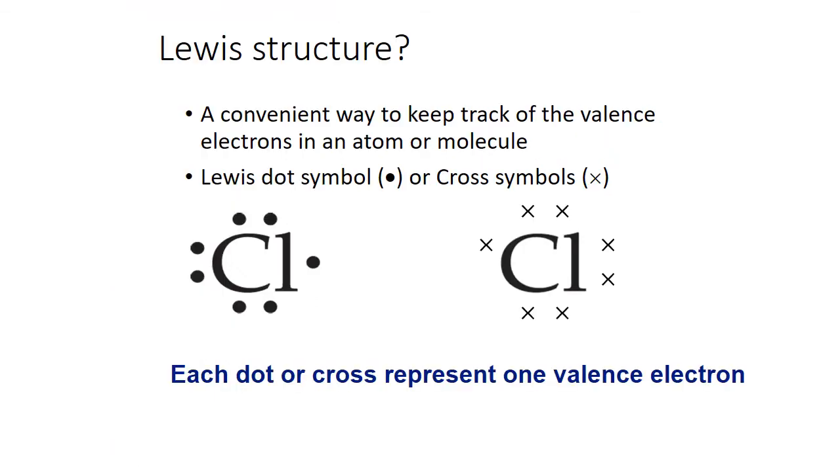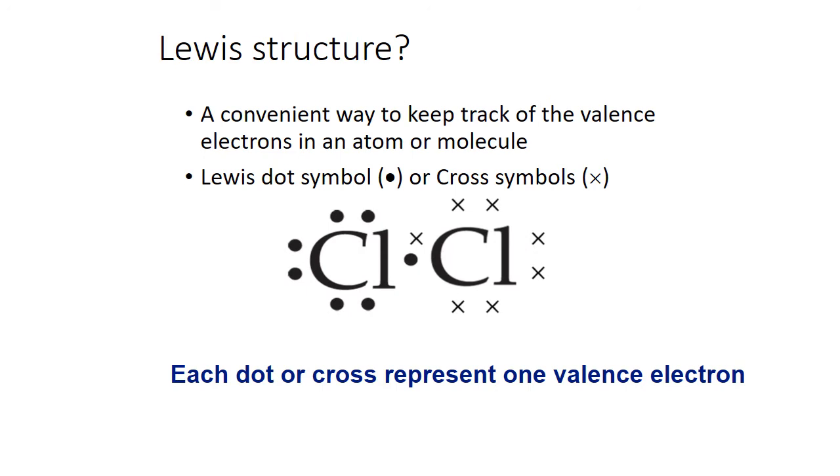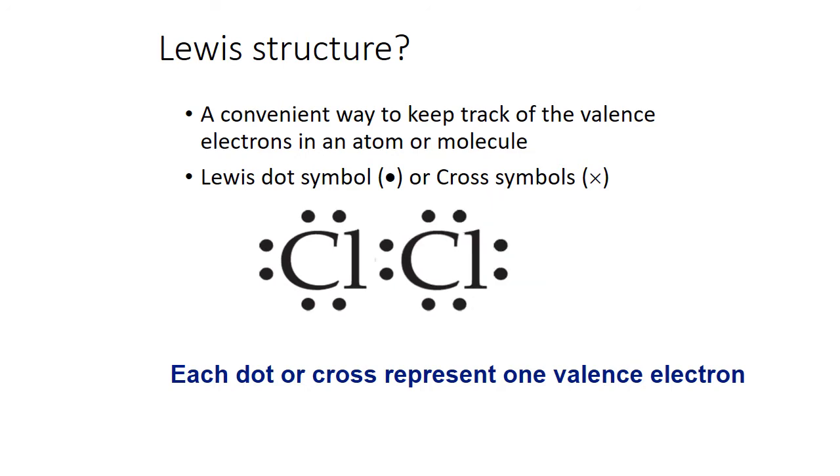Then let's understand what a Lewis structure is. Here we combine two or more atoms together to form a molecule. We can represent this molecule where the covalent bond forms. This type of structure we call a Lewis cross dot structure. If we represent all the crosses using only dots, and also represent bonding electrons using lines, that type of molecular structure we call the Lewis structure.